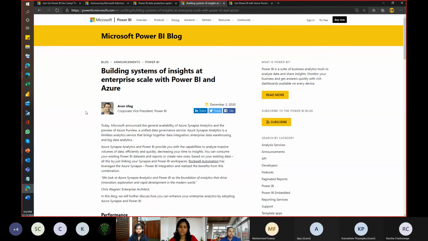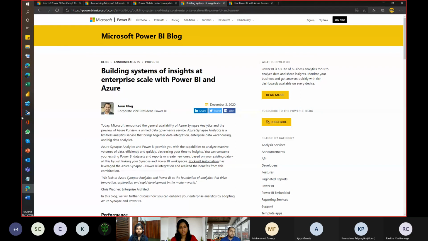So what's important here is that they are making Power BI very, very tightly integrated with Azure Synapse. So you have one aspect, which is the analytics, and the other aspect, which is Power BI, coming together to give you enterprise business analytics and business intelligence. Power BI, during these last 5 years, has very quickly become an enterprise BI solution, and this just establishes the fact that it's becoming more of an enterprise BI solution.